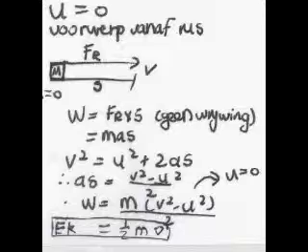Kinetic energy, movement energy, takes an object from standing still, that's beginning velocity of 0, at a resulting force of Fr and distance s at a certain velocity, and then W equals Fr times s if there's no friction. Therefore W is mas. Also remember your general formula, v square equals u square plus 2as, and that would give you W equals m times v square minus u square on 2, which gives you kinetic energy equal to a half mv square.